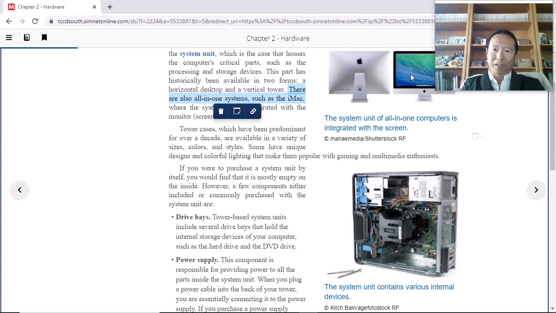Another way is via school to get your free Office 365, which, as the term tells you, 365 is a year, right? As long as you connect to the internet, you can use it. And I have both. For this free one, Microsoft offers it to the students in the school. That's PowerPoint, Word, Excel, Access, Outlook.